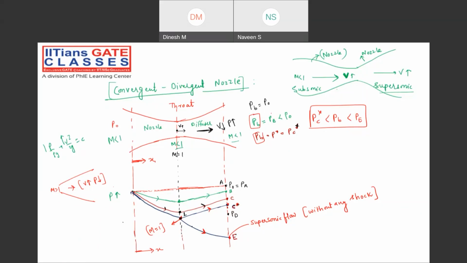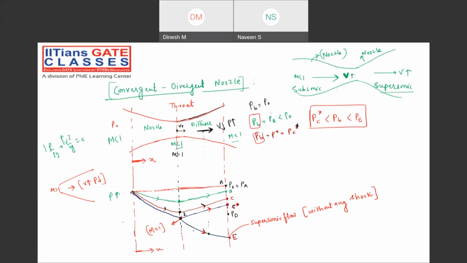Now suppose that it keeps on happening along the supersonic zone. Suppose my fluid element is exactly at this location, just flowing along the diverging portion, supersonic. Suddenly, my dear friend, it gets a back pressure not equal to E, but more than D. Now tell me how it can match the PD value from here to here.